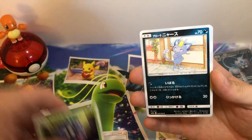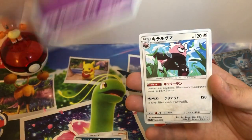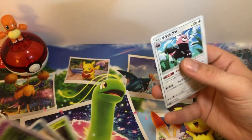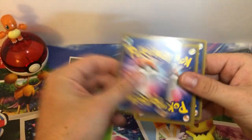Tangela. There's Alolan Meowth. Dusclops. Into a Beware. Yeah, beware of the secret rare Alolan Persian, that's for sure. Beware of that thing. All right, let's go. Next one.